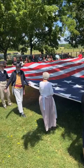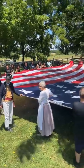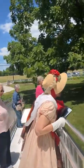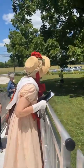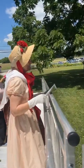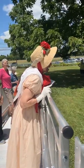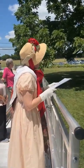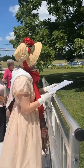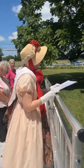Okay, Ed, you want to sing too, so come on up? Okay, I'd like to mention that what we're going to sing is the original tune for the Star Spangled Banner. The timing is a little different from what people would sing at the ballpark today. So, because it's just a little different, I always have the sheet music to remind me about the slightly different timing.